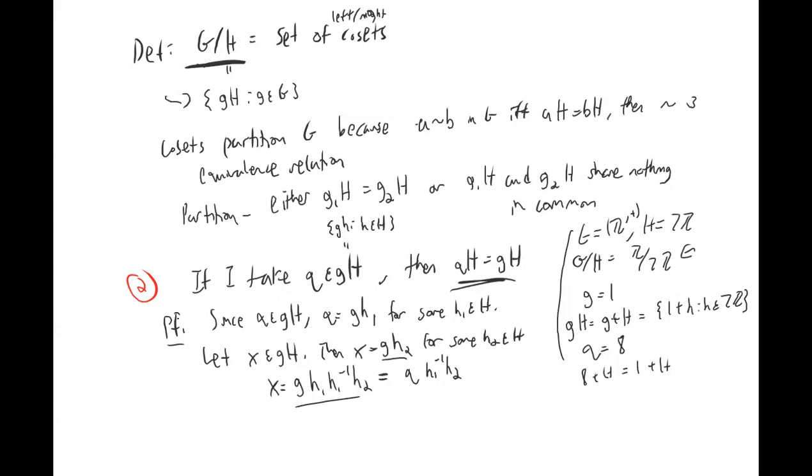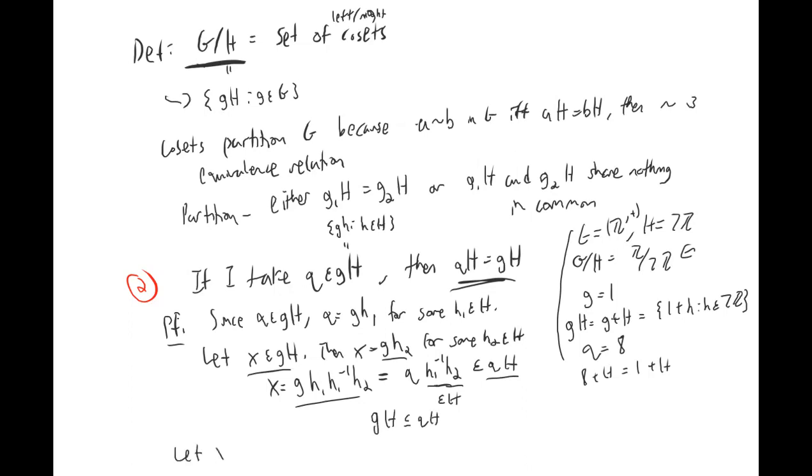Everyone follow? So this is G times something in H, right? Because I don't care what this is. H is a subgroup, so it's closed under inverses: if H1 is in H, H1 inverse is in H. And if I apply the group operation to two elements in H, it remains in H. So this thing is in H, so this thing is in GH. So what did I do? I let X be an element in GH and showed it's an element in QH. So I have this.